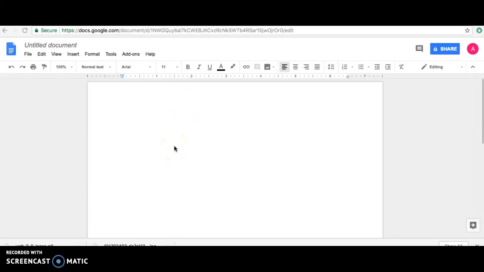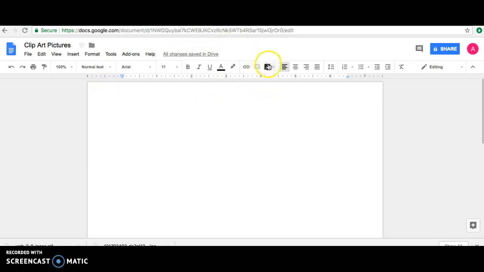Okay, so today we are going to learn how to add clip art pictures to our Word document. So first of all, you should be opened to Google Docs or Microsoft Word. And we're going to go ahead and title the document Clip Art Pictures there at the top, and then go ahead and click off so that it automatically saves.